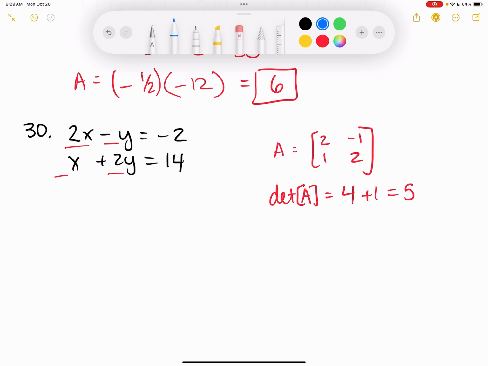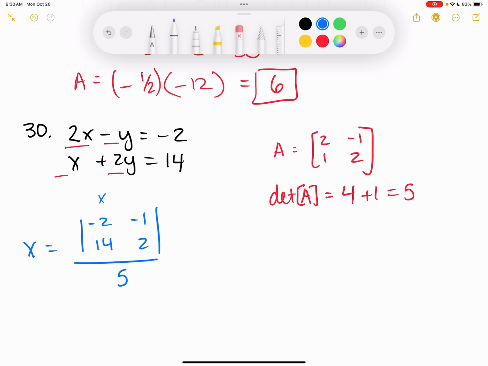we take the determinant of, we have our x values get replaced with the answers. Okay. So -2 and 14 will go where the x value should have been. This would have been the x column of this matrix. The y column is the numbers that are in front of here, so -1 and 2. And then we put all of that over the determinant of our coefficient matrix, which was 5. And this is going to find the x coordinate of our system.